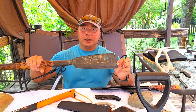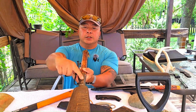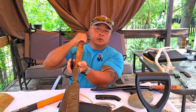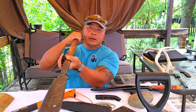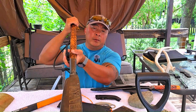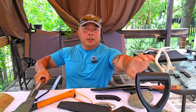In those areas, okay? If you look at this, the reason that I picked this is, you see how this is centered, okay? This is centered to the blade. So as a shovel, I'm not getting any bias of the blade going too much to one side or another. It's not perfectly centered, but it's well centered enough that I'm not getting a bias when I'm digging. It's going to be highly efficient. The more centered it is, the more efficient it's going to be when I thrust down. Just like the shovel, okay?